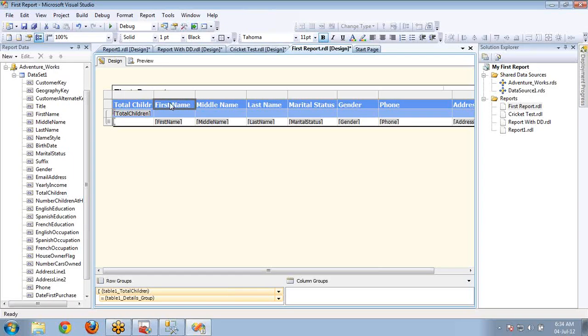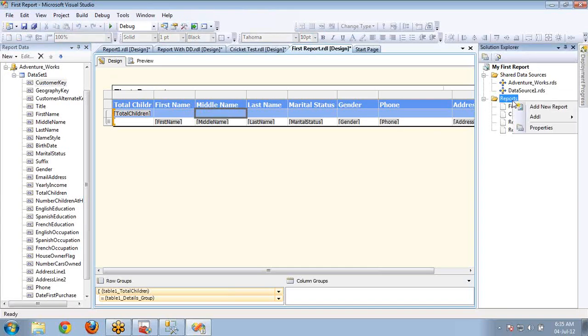And this is not a best practice, and it's always best practice to write your own data sets where you can hide these columns. I mean, you can pull the required number of columns and you can design your layout properly and set the colors and all. So the best option is always to create a report using a report server project rather than a wizard project.